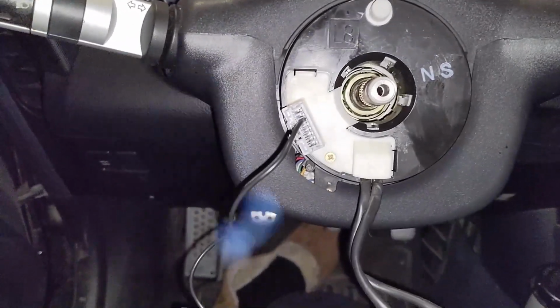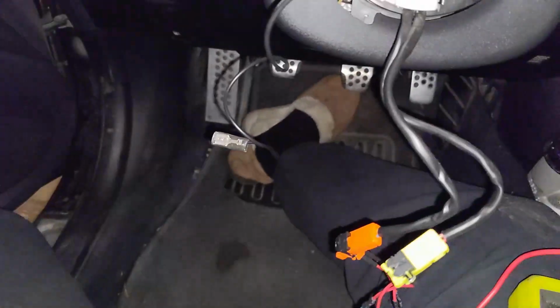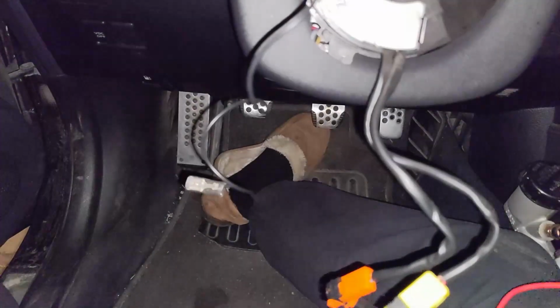Or just full race car, don't need a horn, right? But yeah, there's just a little status update. Do you like my shoes?